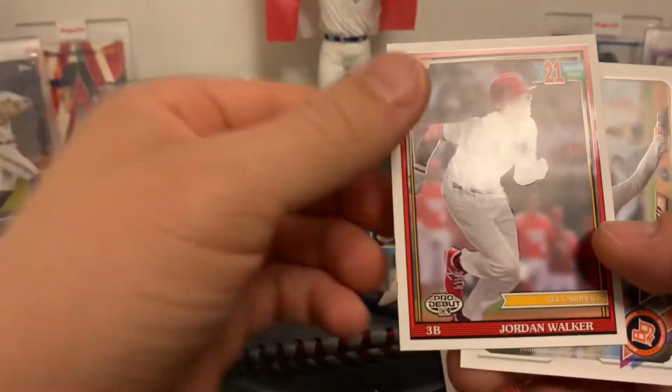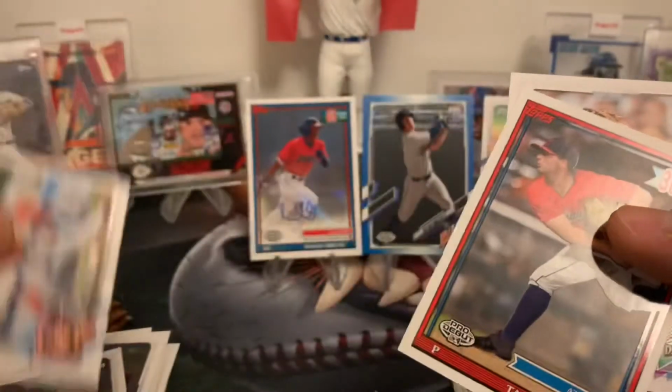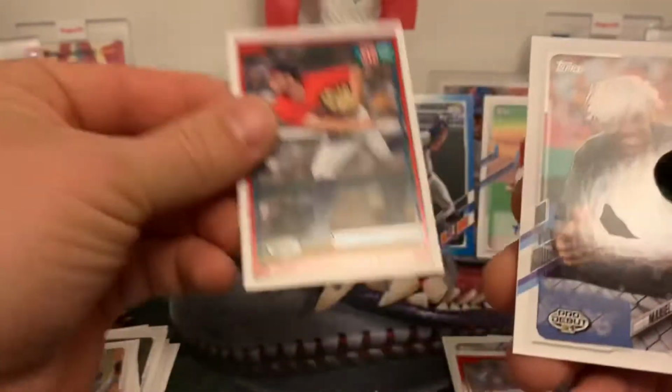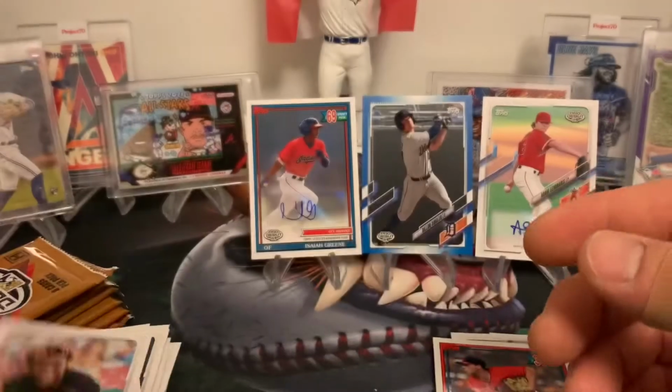We got Jordan Walker. Matthew Liberatore. Tanner Burns, number 36 overall. And Mariel Batista.